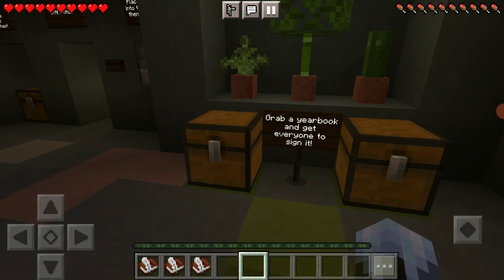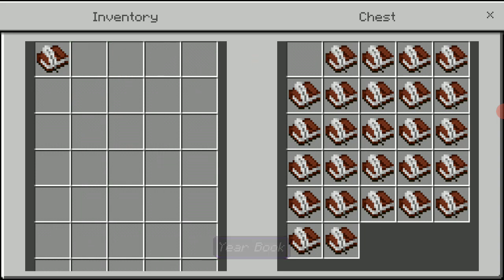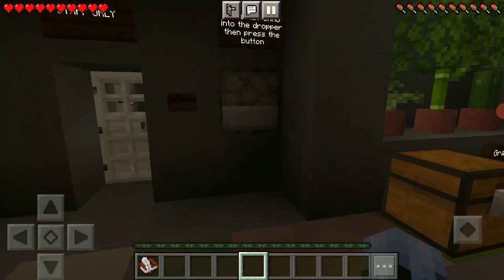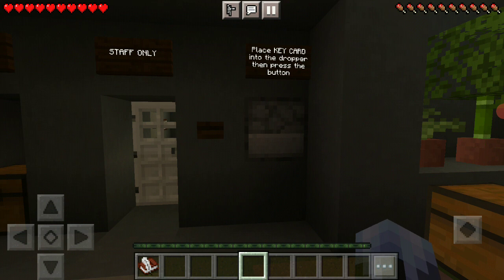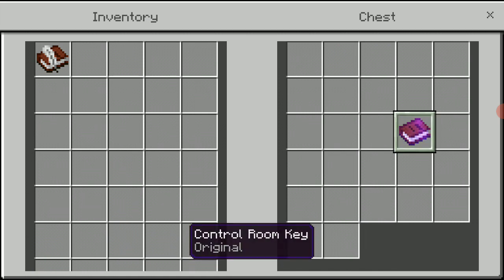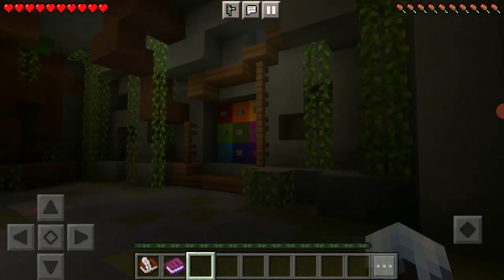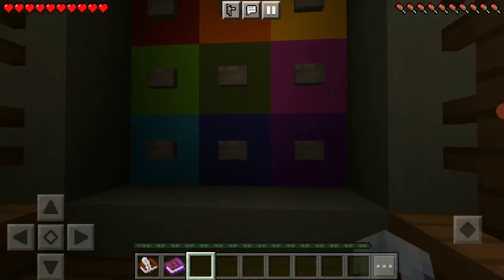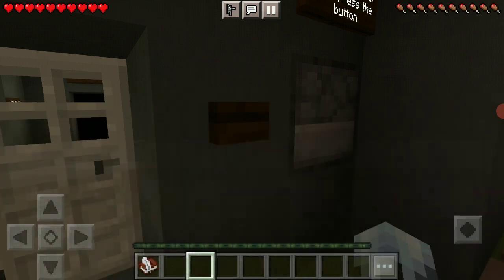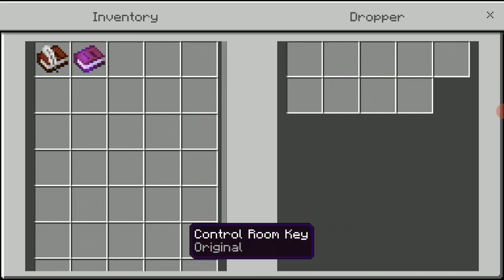Grab a yearbook and get everyone to sign it. Okay. What is this? Place key card into the dropper, then press the button. I don't have a key card. Okay, now I got a key card. What is this? That's the same thing. What is this then? Nothing happened. Don't forget to take out your key card.